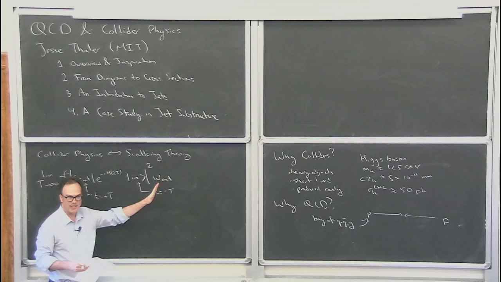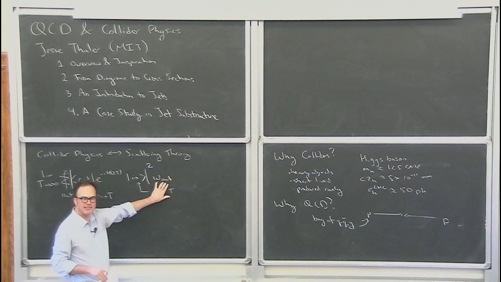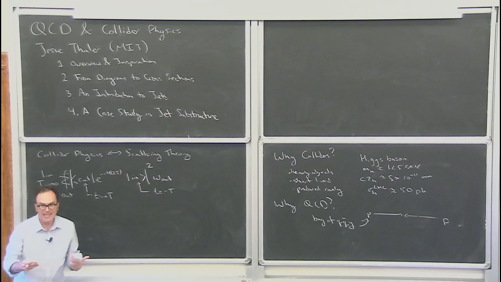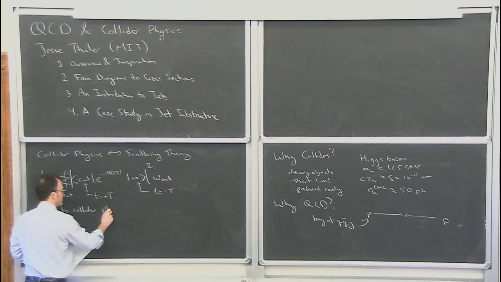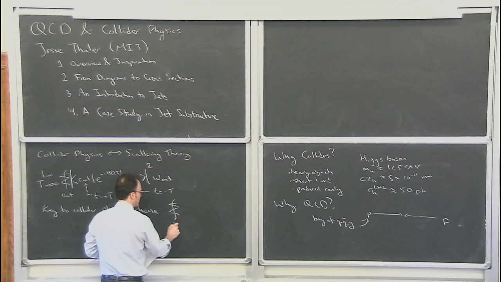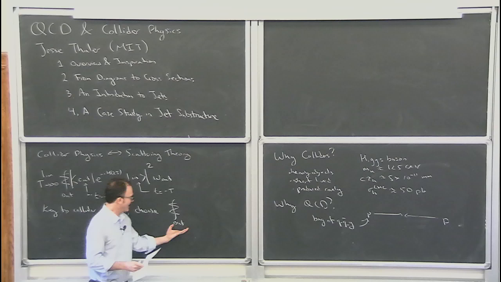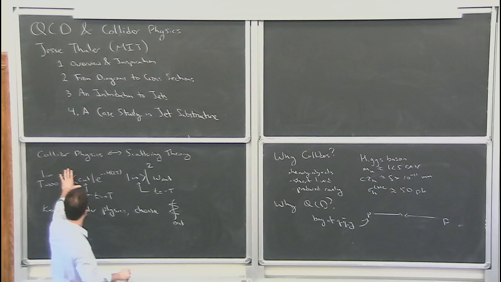But if I choose weights for different out states in different ways, I can expose different aspects of the field theory that I'm trying to study. And the key to collider physics, in some sense, is this choice of W out. And so the key to collider physics is you want to choose which states you want to sum and integrate over. Which states do you consider as being interesting? Again, if you really included everything, then you learn nothing. So if you say, I want to know what's the probability for something to happen, this formula doesn't give me any insight. 100% chance that something's going to happen.